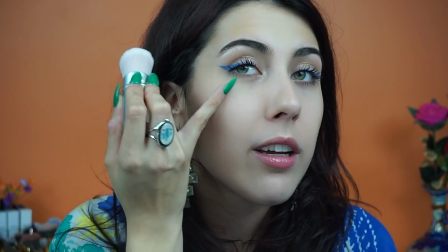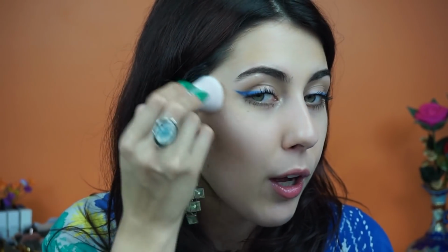So I'm going with the shade Grande Dame, and I'm just going to stamp it in here. I don't want to overly load the brush. I'm going to do that little smile that I do because I like concentrating it right here, but I like it all in this region here. And I'm just going to lightly, in circular motions, apply this product.